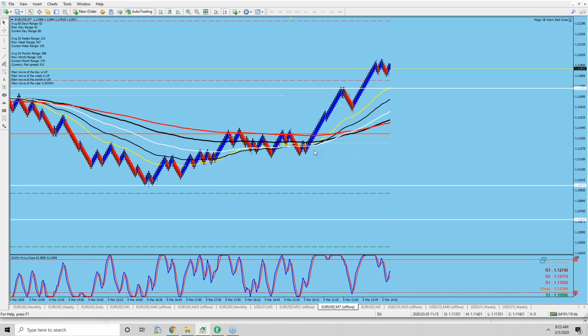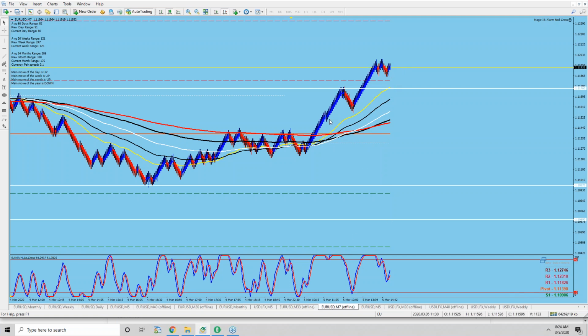If the price would be dropping and going below this red line, then you will find the same thing the other way: below the red line, the yellow will be below the black, and you will find a short setup, and the price will drop, and this indicator will be all the way up. What happened here didn't happen, as I was expecting, because last week I made the chart that Euro USD is going to go up for a little while. So on the 7-minute chart it went up, yellow went above the red, and we got a nice long setup, and here we go.